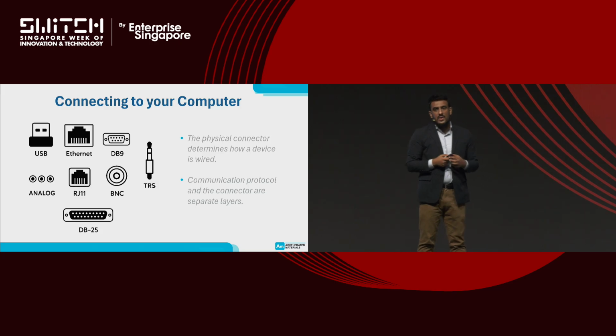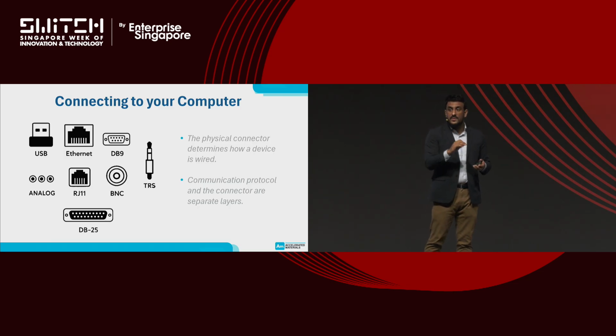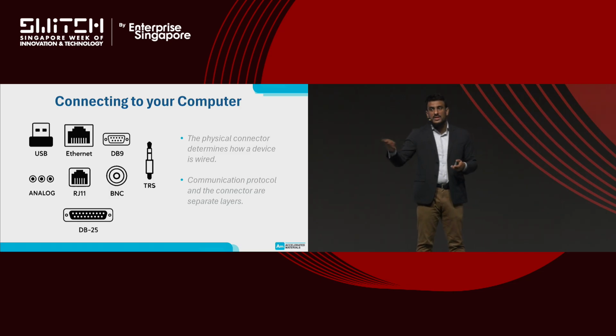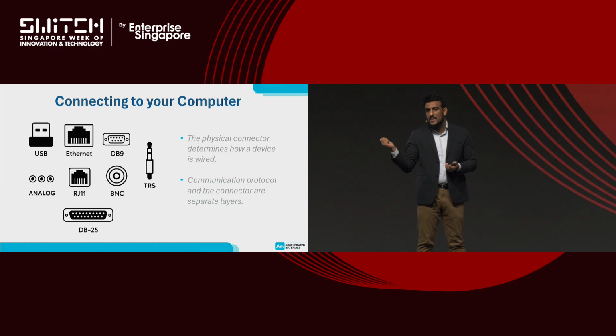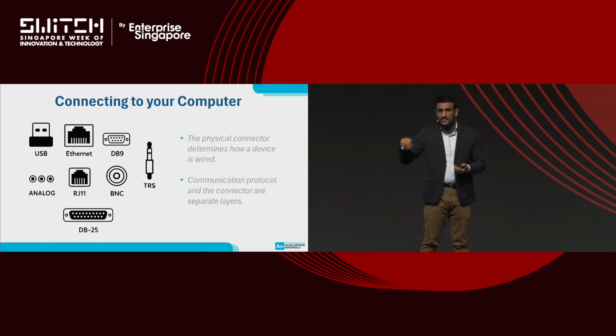And when you're thinking about connectivity, I think sometimes people get confused between the connectivity protocol and the physical connector. So my advice to you is, for the first step, just worry about how to plug this thing into your computer. You can worry about how to control it in the next step. If it's something like USB or Ethernet, you can just plug it straight into the computer. For anything else, there'll be some adapter on Shopee. You can just buy it, put the adapter into your computer, and just move on to the next step.